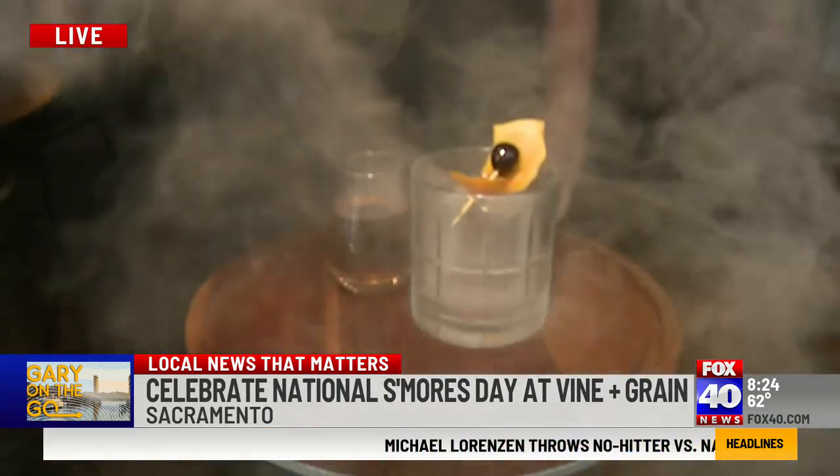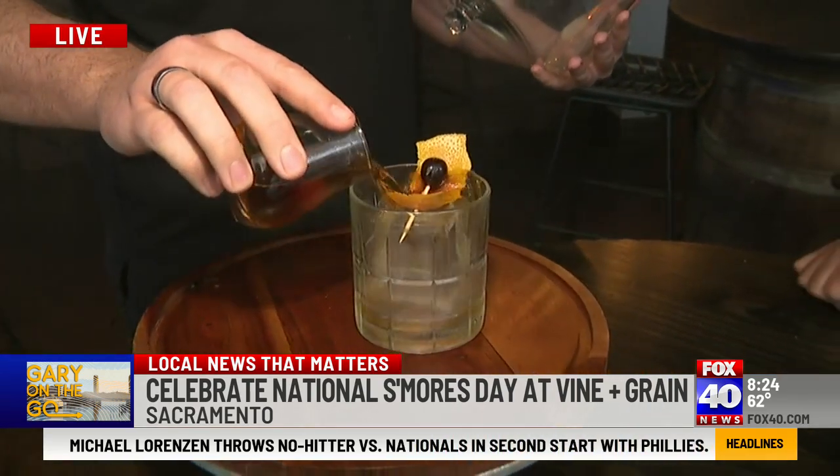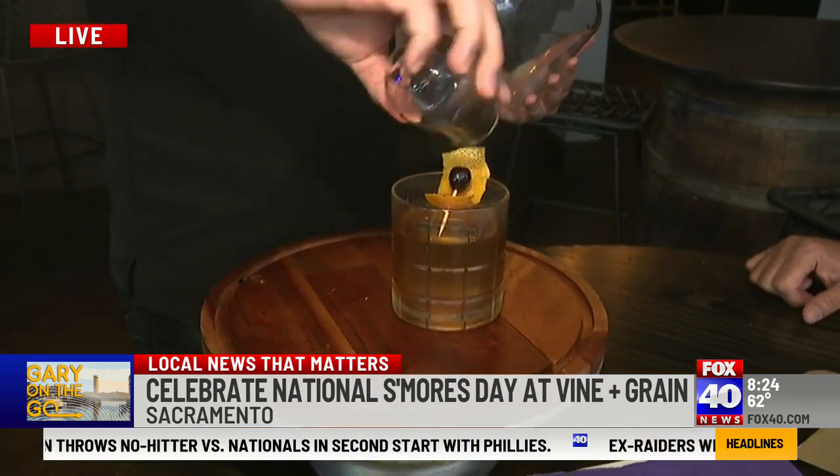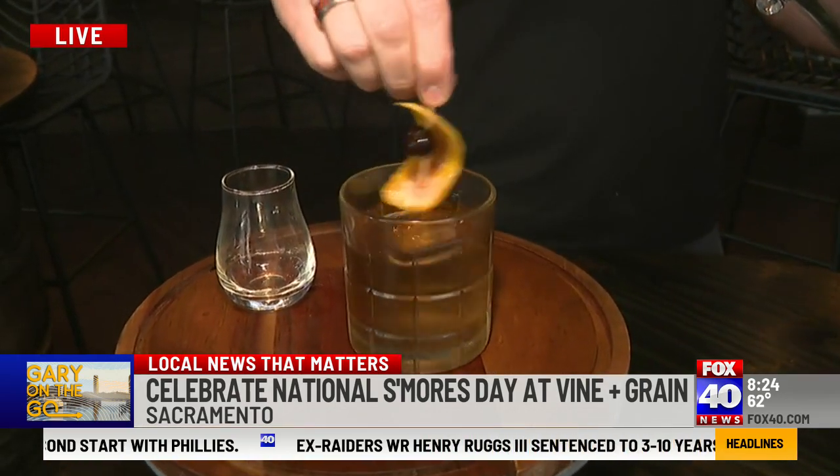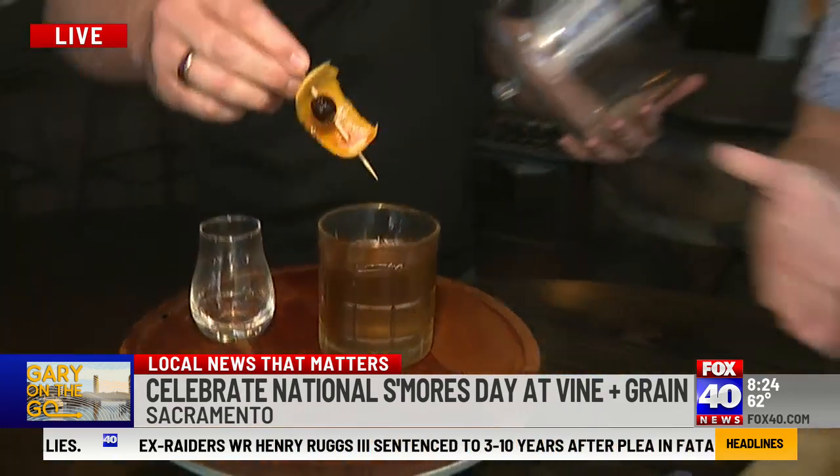Now this is another one of your staples. We're going to get into the s'mores in a second, but what's in here? So this is our signature cocktail — it is a smoked old-fashioned. Absolutely delicious. Oh, if you guys could smell this, you won't even believe it. The smell is unbelievable. It really does complete that campfire experience. Exactly — you've got your s'mores, you've got your smoke, it feels like I'm outside camping right now.